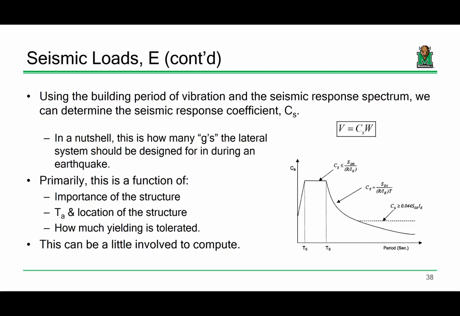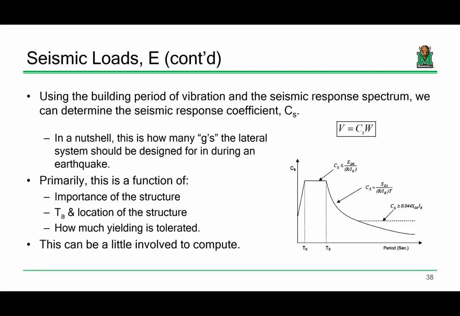All right. So keep in mind, we're ultimately taking the building's period of vibration and that response spectrum in order to determine how many G's are on the building. Actually getting to that point takes a little bit of discussion, and I'm sort of glossing over that, but there's a lot that goes into that. The importance of the structure, remember the risk categories. Risk categories play an important factor, so whether you were designing for risk category 2 or risk category 4, that's going to change how this goes about.